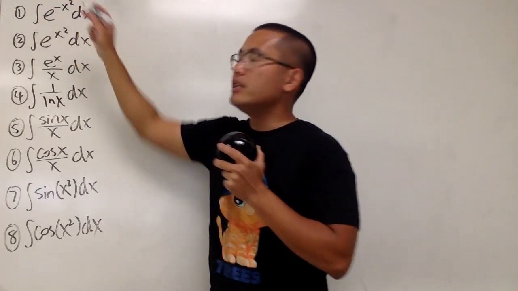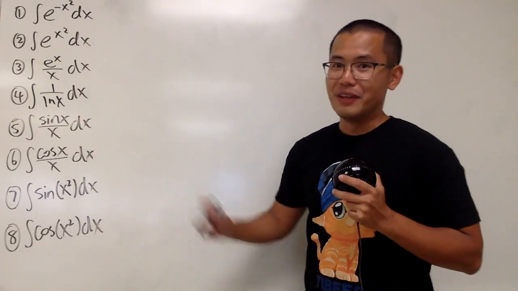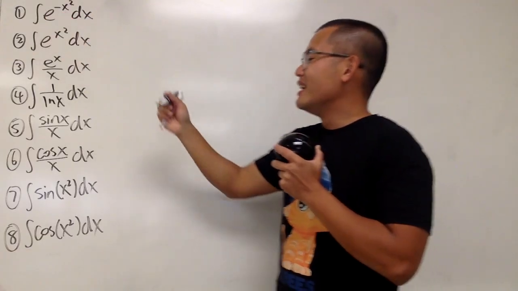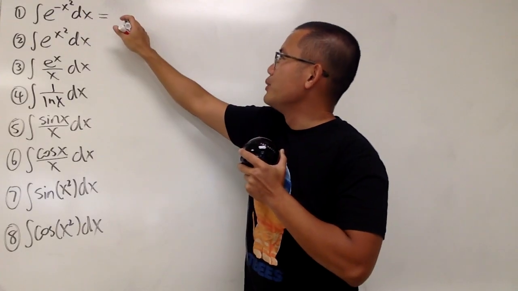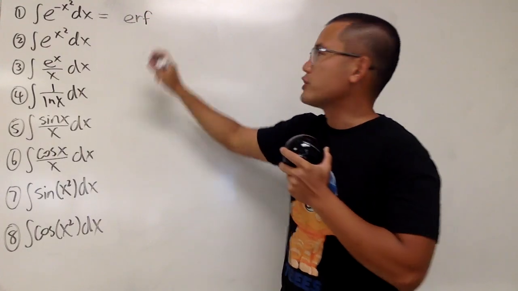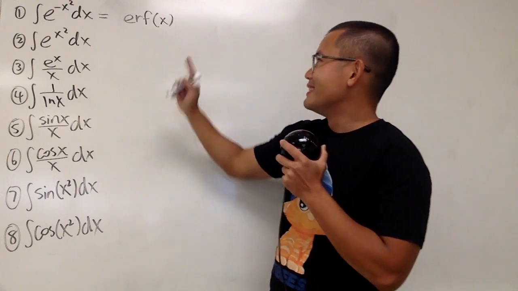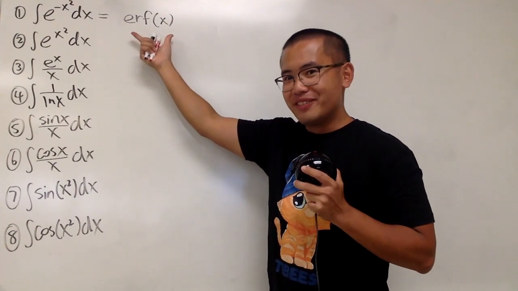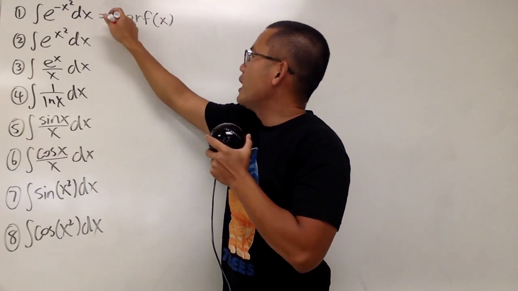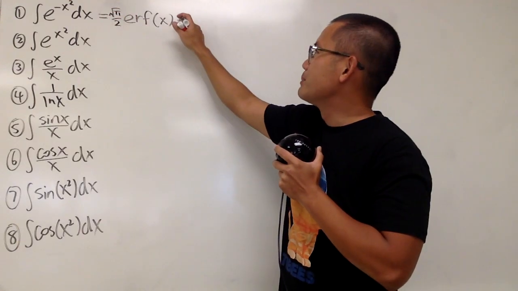We have the integral of e to the negative x squared. That is a famous one. In fact, everything here is famous. This is my favorite though, because I like probability and statistics. To answer this right here, in statistics, you can use what we call the error function. So you just write down erf, and the input is x. However, because of how the error function is defined, we actually have to multiply by a constant, and the constant right here is square root of pi over 2. I will explain why later. And let's put on a plus C.